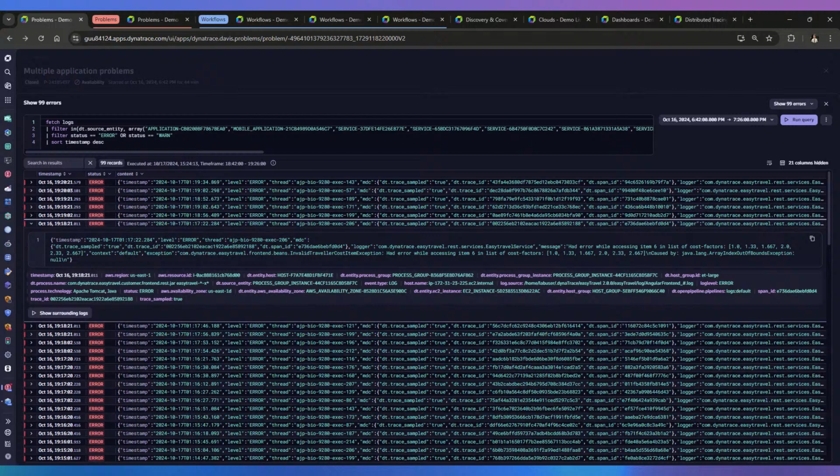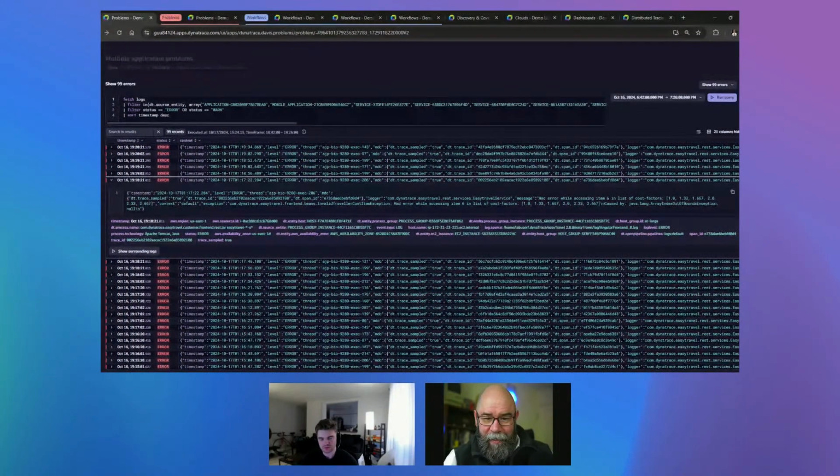It's funny when we go back to that analogy I was using about having your best and brightest sifting through, looking for a needle in a haystack. It feels like this Davis AI engine, now that it provides all of the contextual logs just by pushing a button, is like me taking the haystack and rolling up a giant super magnet that's just going to suck that needle out of that haystack so I can immediately find it.